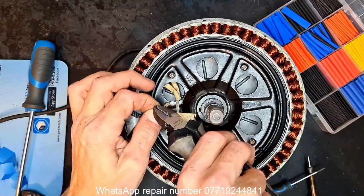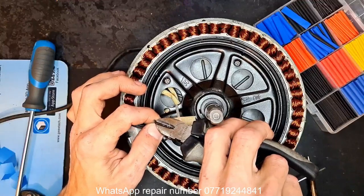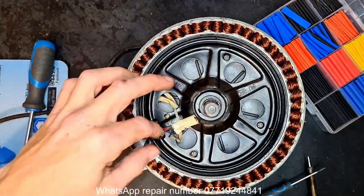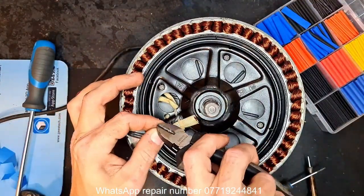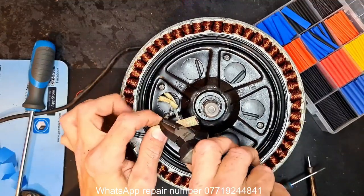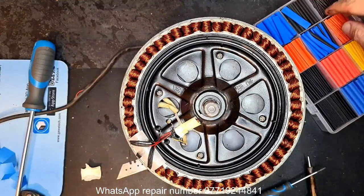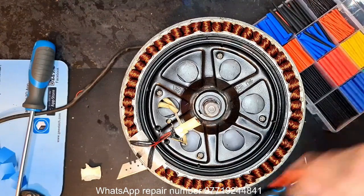What I'll do is go over the top of these with large heat shrink, and then pull it back over after I've soldered the legs onto these, if this is ever going to come off. One, two, and where's the last one? Where'd our ground go? There he is. Come on, there you go. Right, one, two, and three. Let's get some heat shrink. Gonna have to go with red.